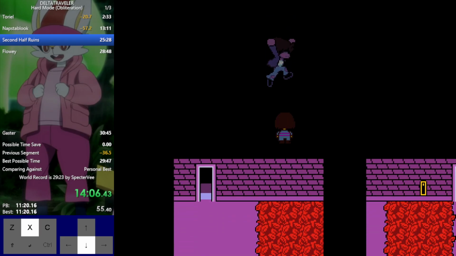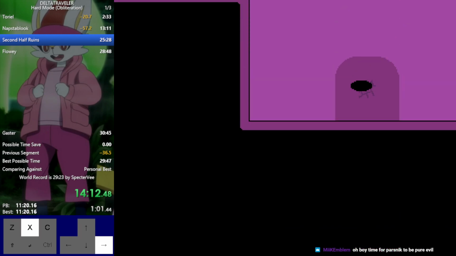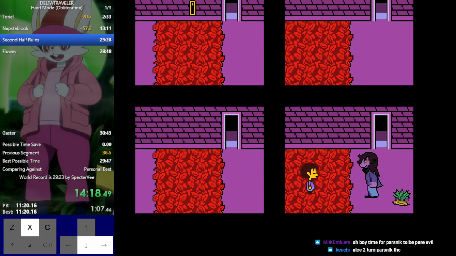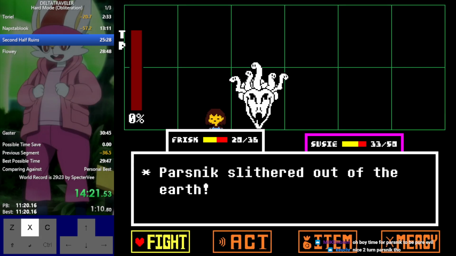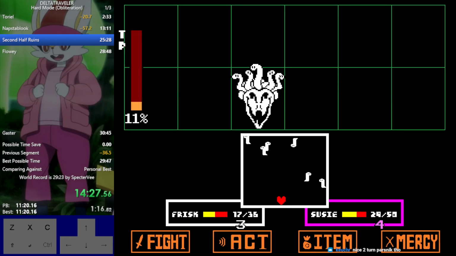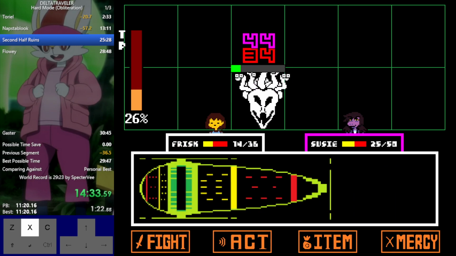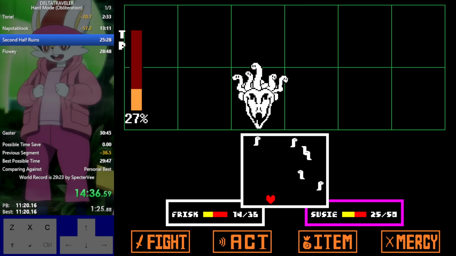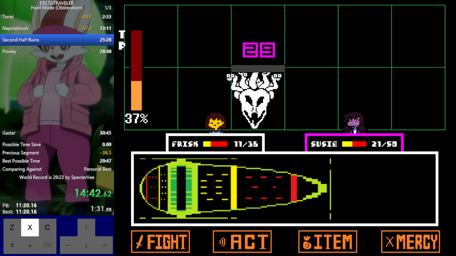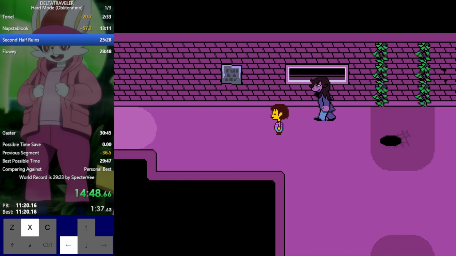Come on. Just grab my ribbon. I still feel like the ribbon is worth it just because of less damage. Yeah, Parsnik, if you get both crits on 2 turns, then you can do it in 2 turns. That's good to know. But unlike Astigmatism, if you miss 1 crit, then you still can't get it. Oh my god. Because I know Astigmatism is like, you can miss 1 crit, I think, and still get it.